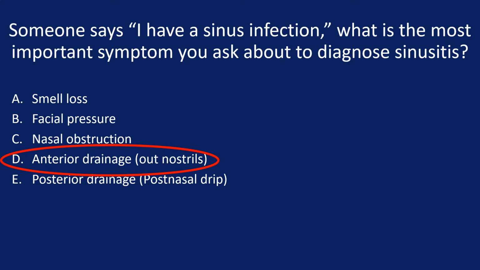So that means they're blowing their nose, they're getting thick, nasty mucus out at some point. I'm not saying they're always going to have it, but of all those other symptoms, that's the one that I really bank on. Somebody tells me they have postnasal drainage, it's so bad, facial pressure's out of control, and then I say, "Oh, so you blow out nasty mucus," and they say no, well, then I kind of raise my eyebrows and I take a really close look with a scope and see if they actually have it.